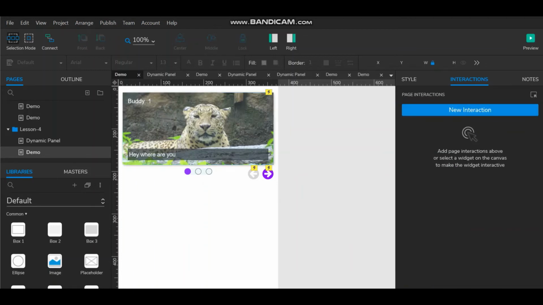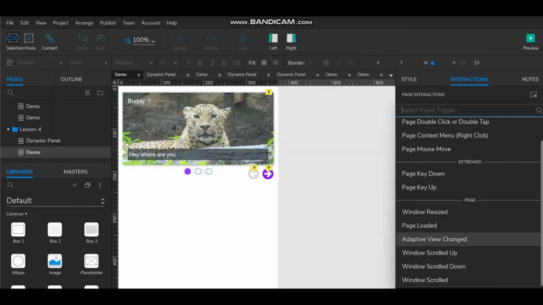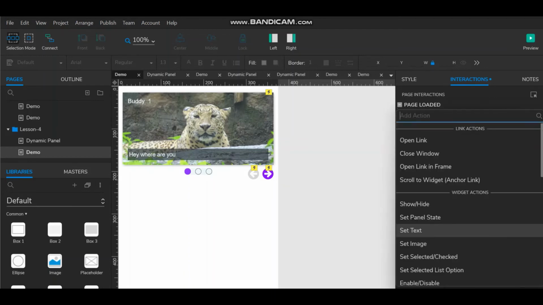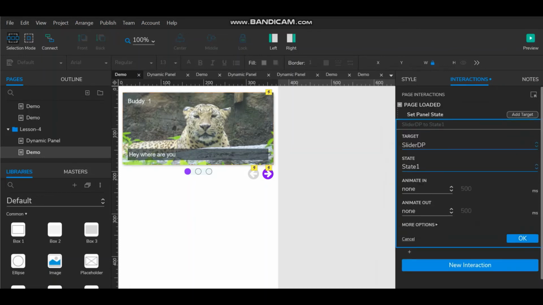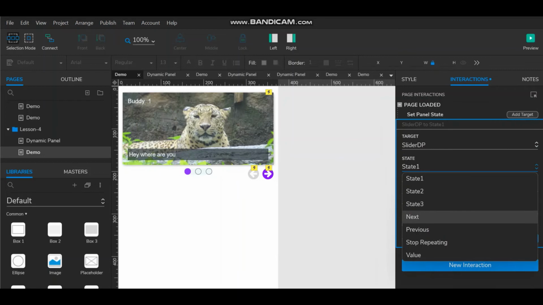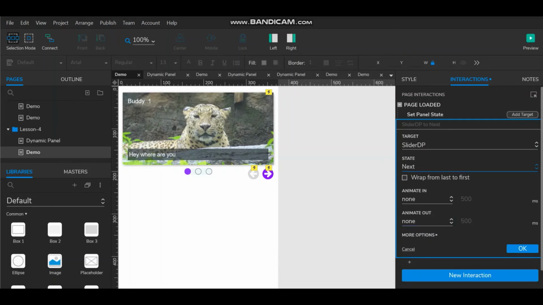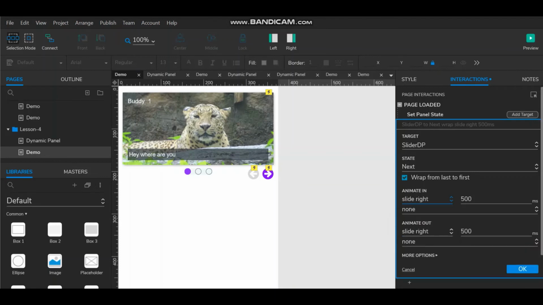So here in interaction, page loaded, set panel state slider db to next, wrap from last to first, slide right.